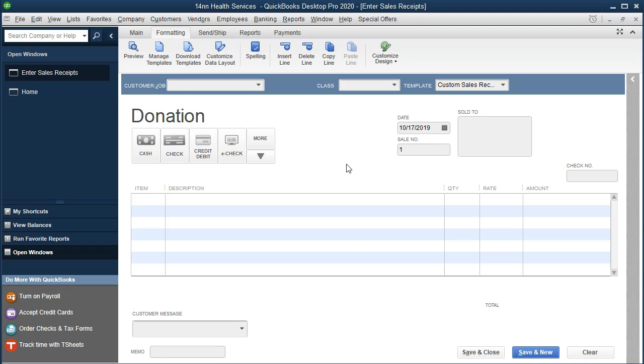When you record this item, what will happen is it will increase what we'll call undeposited funds, and that's going to be a form of cash. It goes into that account until we go to the bank account, and then the other side would be going into what we're going to have set up as our revenue account, the contributions on the revenue account side of things. And then we're going to have to basically make the deposit in undeposited funds into cash. Now, in this case, we don't have any cash.